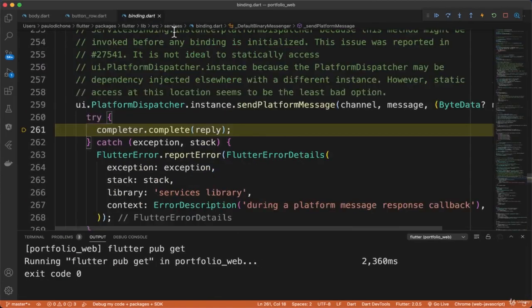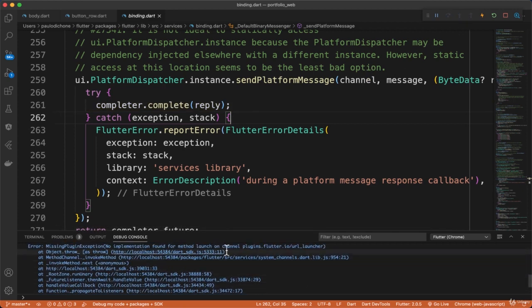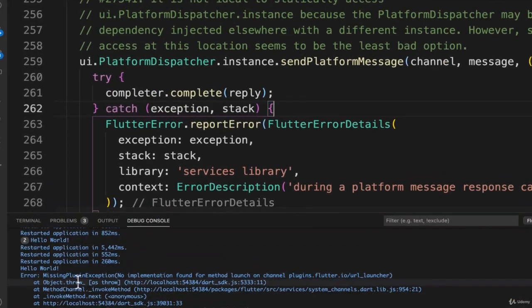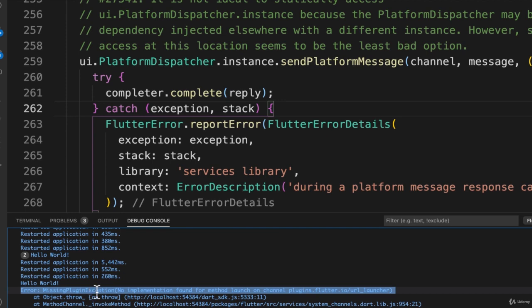Click on Facebook. All right, so it looks like I have an issue, and this binding.dart is showing there. Well, the other thing I can do just to see what the problem is, is step in. You can see this is debugging, so I can step into this line, going through the process of debugging to see where the problem is. If I click on step in, you will see an arrow at the bottom here. Let's see what's going on. It says here, missing plugin exception, no implementation found for method launch on channel plugins Flutter. So what it's saying is that it's not finding the actual plugin.